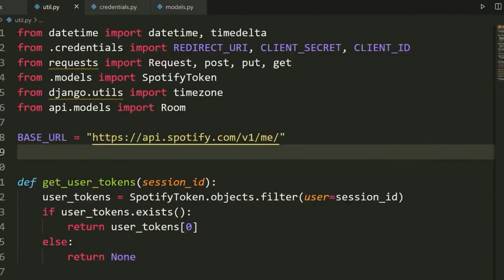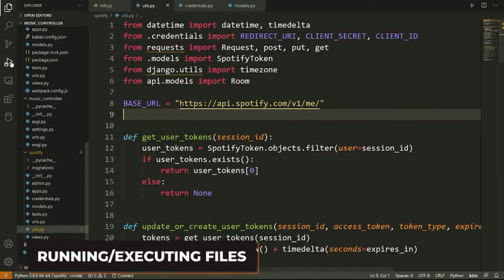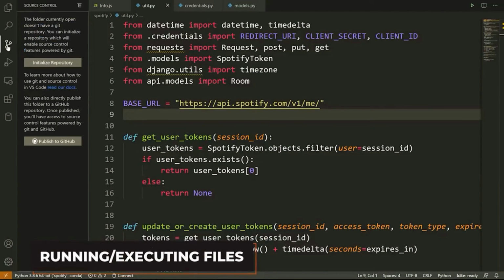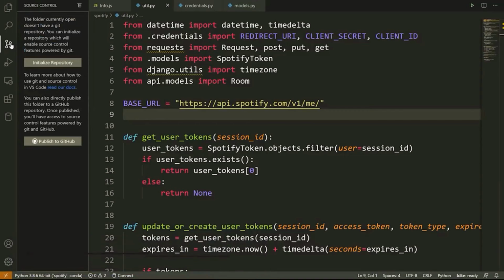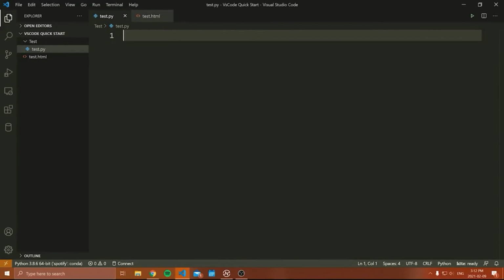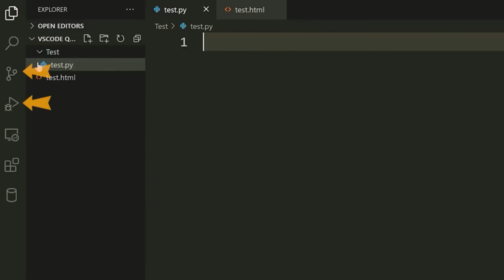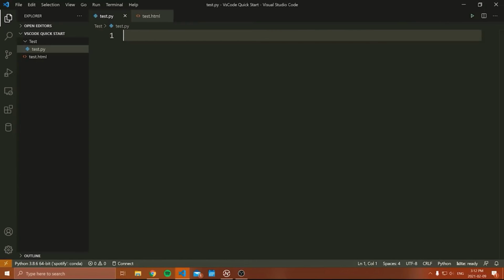Now I will show you the debug window, and I will show you the GitHub window. So let me actually open up a new project to illustrate this. I have opened up a new project, and now I will show you how to run a file. I will show you this GitHub window and this run and debug window. So first of all, if you want to run a file, this of course depends on the type of file that you're using. But for Python files, for example, there is this run button at the top of the screen.